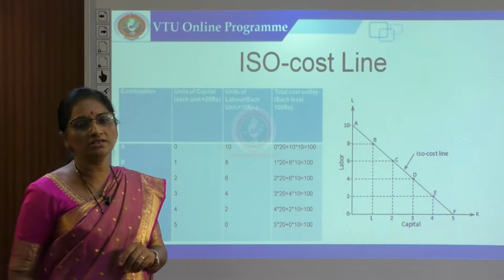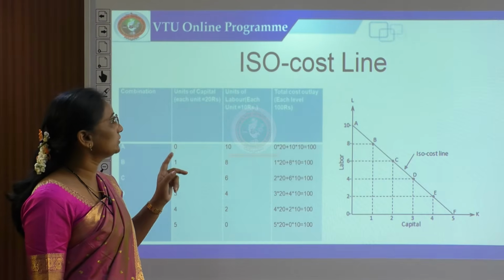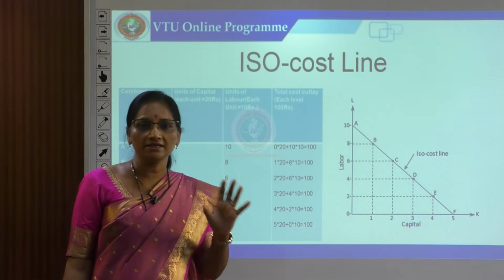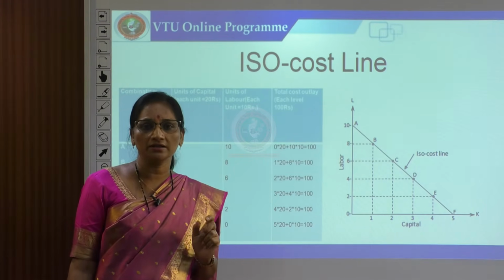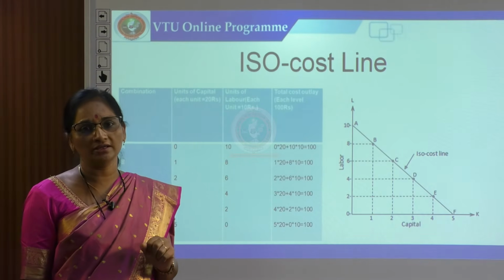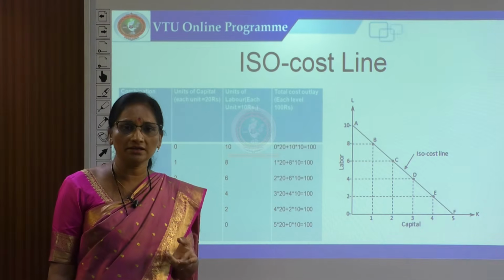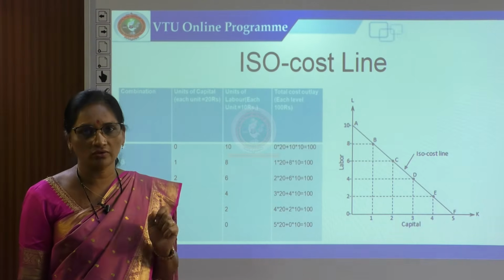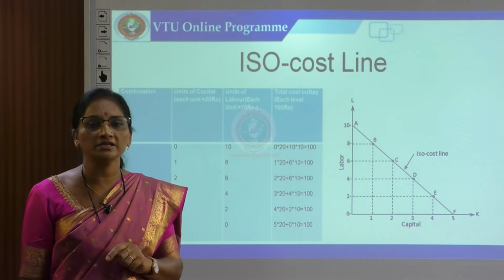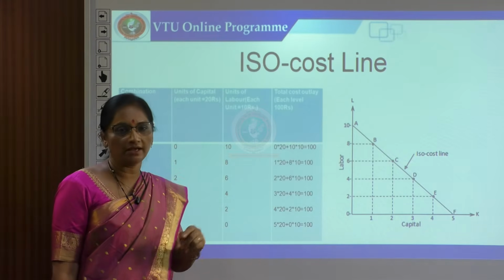Next, we need to understand one more concept in isoquants, that is the isocost line. See, producers, I said isoquants have divisible factors, but practically dividing the factors is quite tough, and practically taking the factors directly into consideration and making the combination is quite tough. So, to solve that problem, economics has developed a further concept called the isocost line.